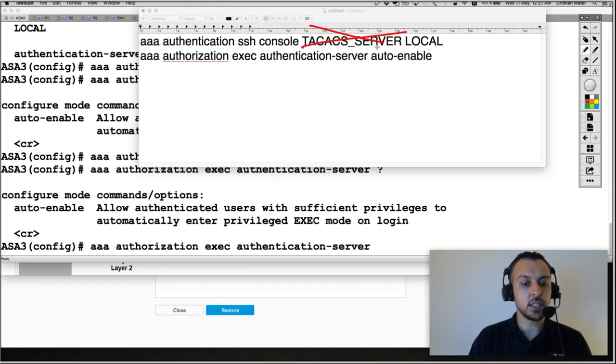Now, Piyush says: our ACS server is down and we forgot the local username and password. Then how can we get access to IOS and ASA? Password recovery mechanism on IOS and ASA. Correct, that's the only way to do it. If the TACACS server is down and you have fallback on the local database and you don't know the usernames and passwords on the local database, then password recovery is your only option. But of course, that capability can be disabled. If the password recovery feature is still enabled, you're going to be able to go through the password recovery process. Otherwise, it's not going to work.